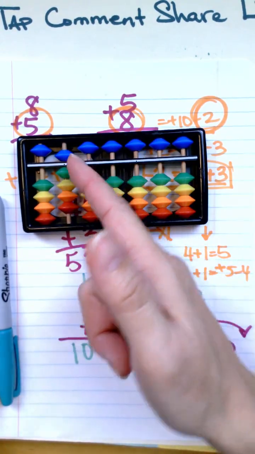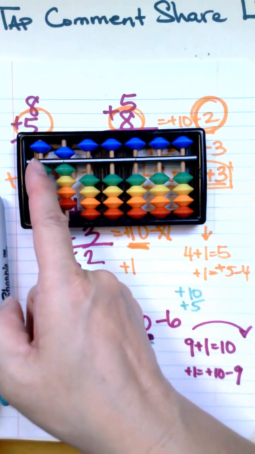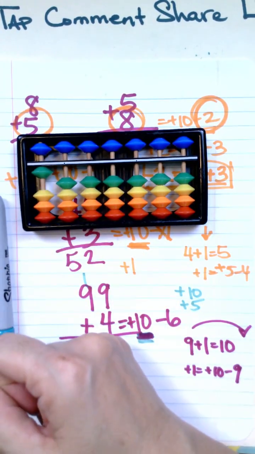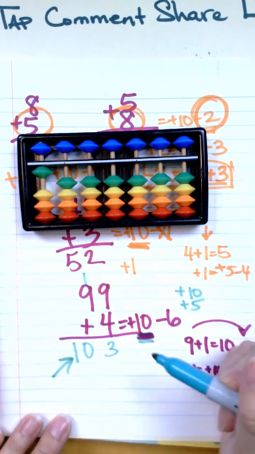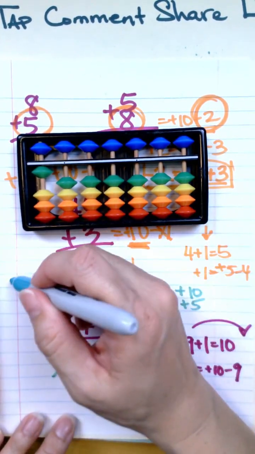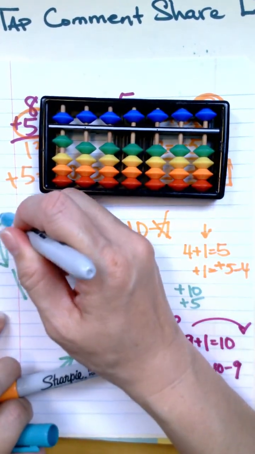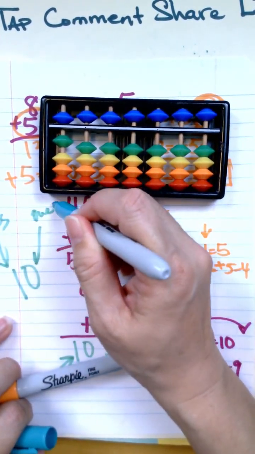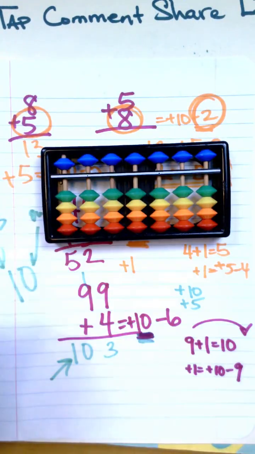So what's 10? Well, when we know that this is the ones column, we know that 10 will be over here. And that's 10, just like how we write 10 regularly. So 10 is, this is the tens place, and then this is the ones place. Just how we write it is how we have it on the abacus.